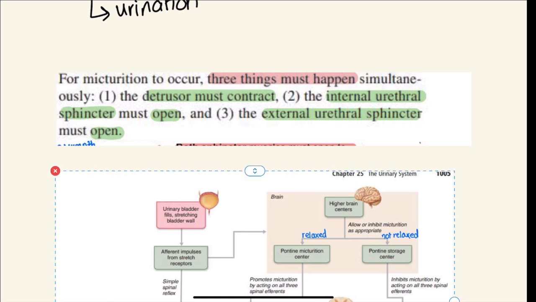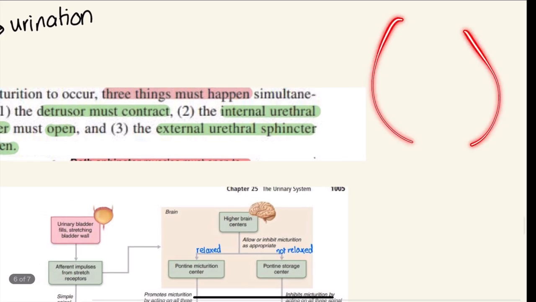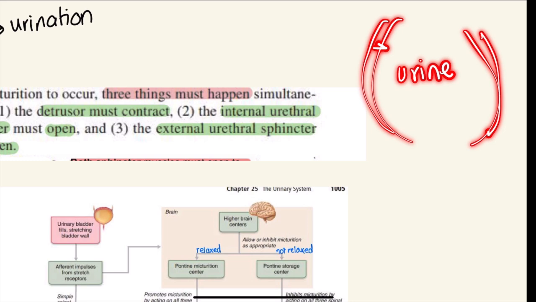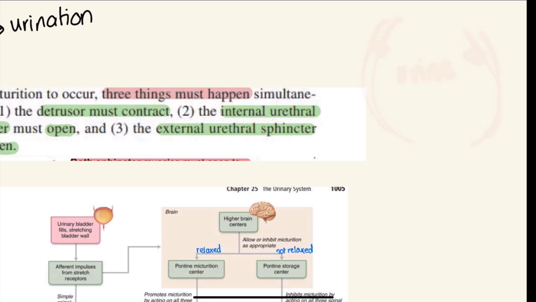The first condition is going to be the contraction of the detrusor muscle. Okay, so the detrusor, remember, it was the smooth muscle. Where was it? It was lining the wall of the bladder, right? And when this muscle, look, the bladder was storing the urine and we had the detrusor surrounding it. When this muscle contracts, what happens? It squeezes the bladder, right? Causing it to expel the urine or take the urine outwards, right?